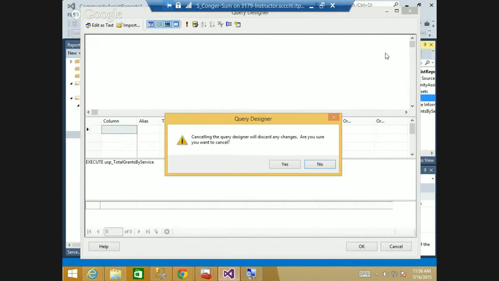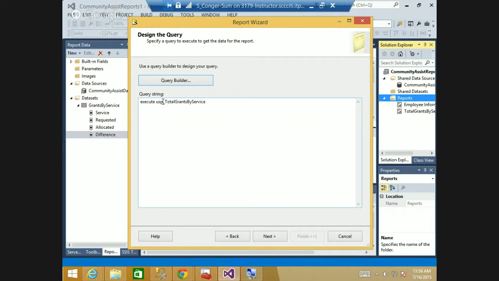I want to cancel this. What if I just do the USP? I think it worked for me to do it just EXEC and then go through with that.